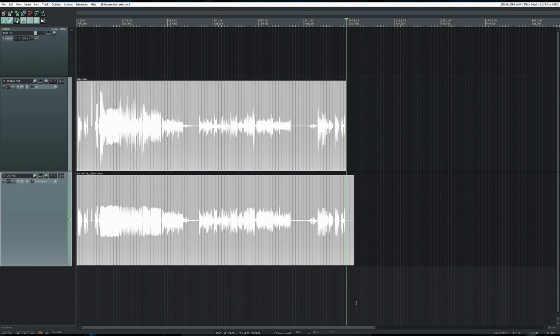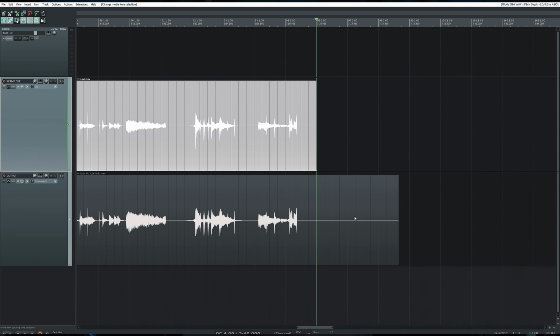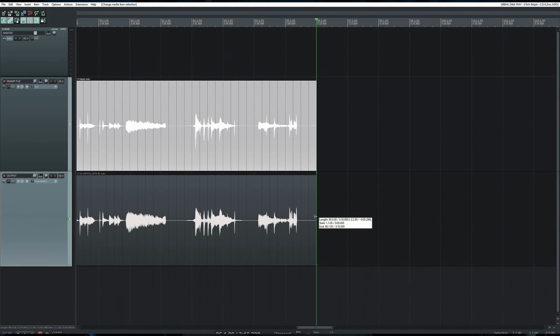After our files have been recorded, we will need to check that the output file matches the length of the original file exactly to a sample level. Luckily, the original file syncs up to a 120 BPM session very nicely, so it's easy to trim our recording to be the same length. Then we upload both of these files into the Tone 3000 service and wait for them to be processed.